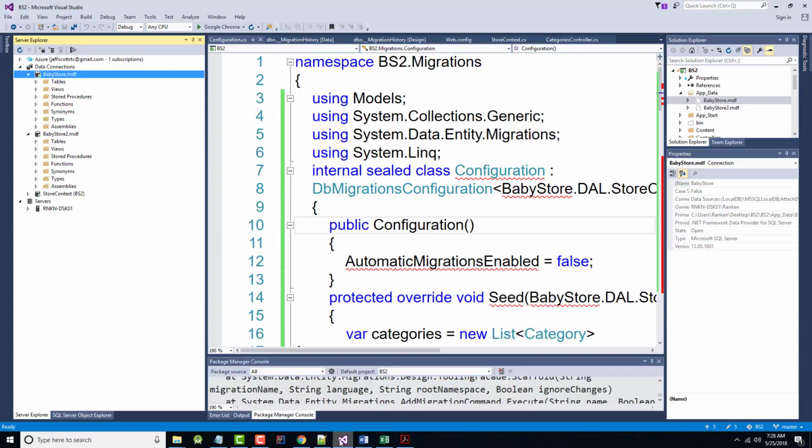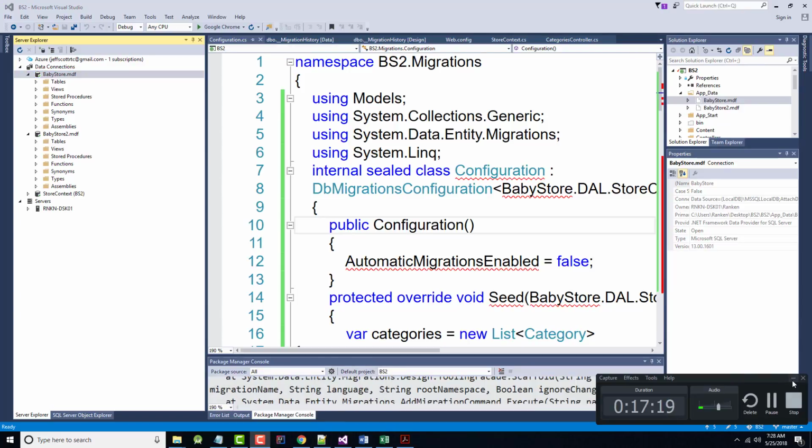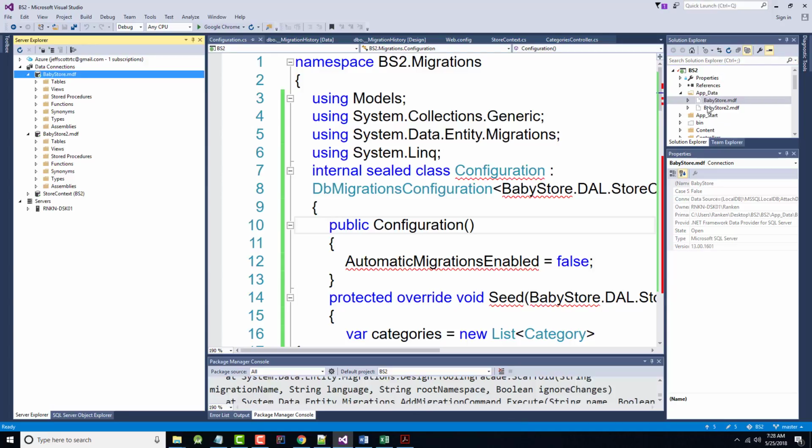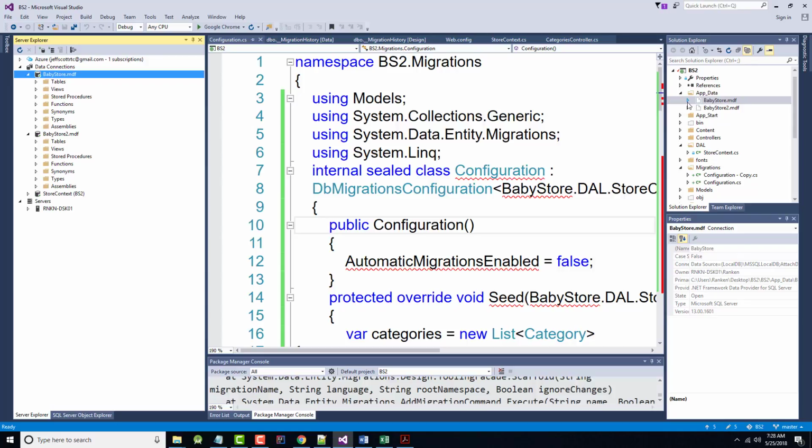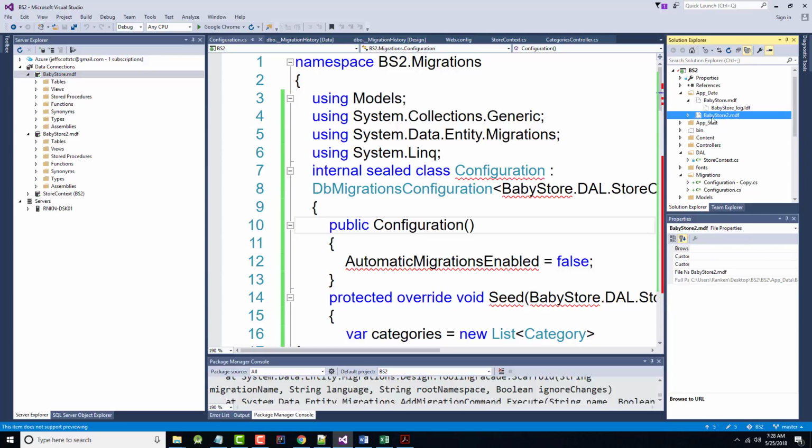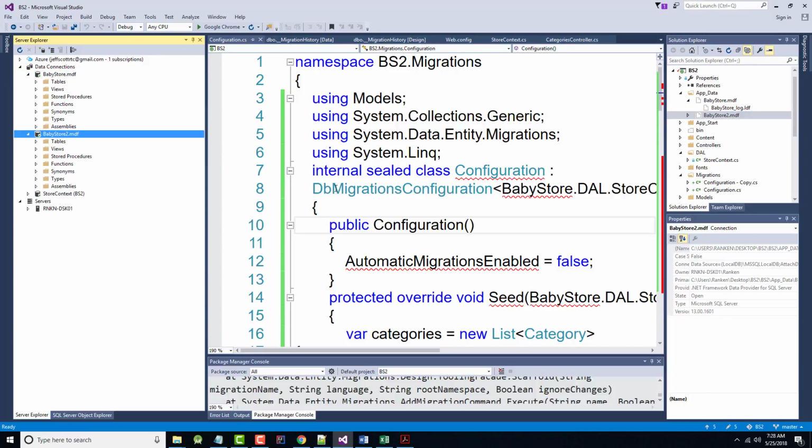Alright, so I'm back, and one thing that I did do, I'd forgotten all about this, was I went back over here and I refreshed, and I found out I do have Baby Store and Baby Store 2 over here. Alright, so there's Baby Store 2.